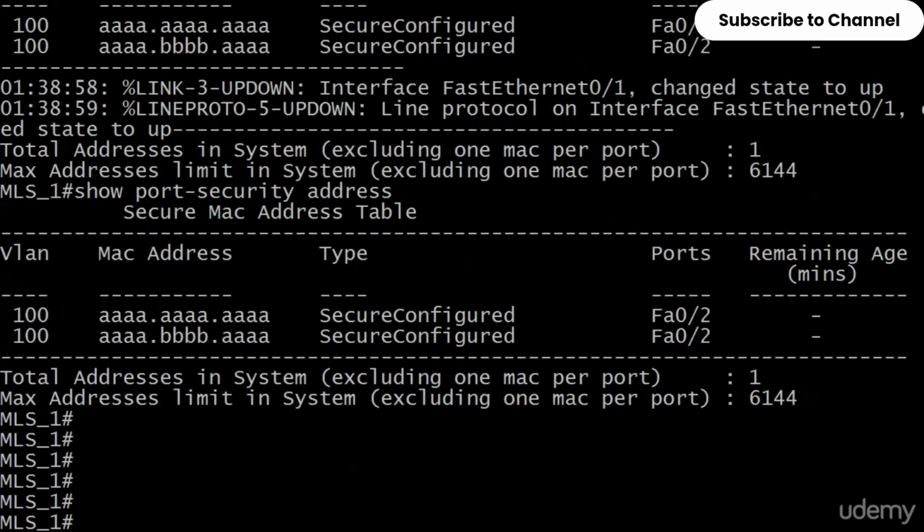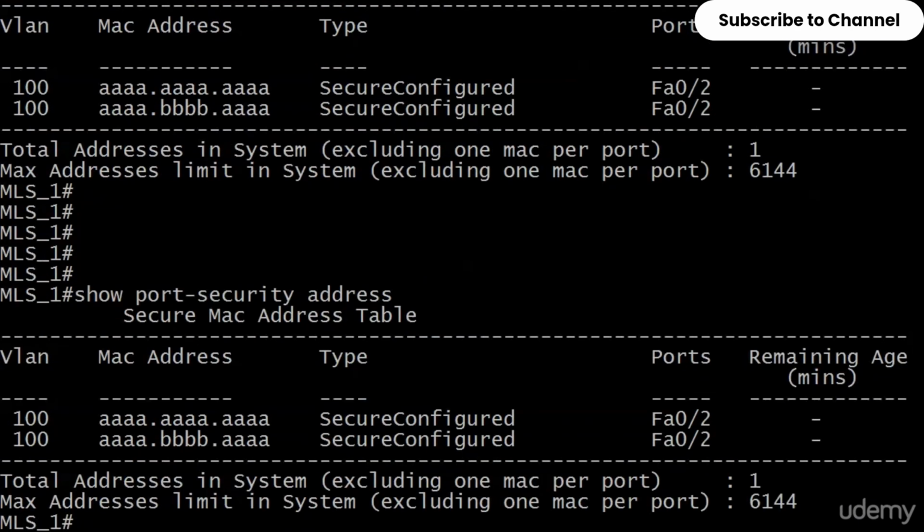Now, of course, with one address, you could say, well, is it really that big a deal for the switch to have to relearn one dynamically learned address? I would say no, not really. But of course, we could have dozens of dynamically learned addresses, and maybe we want the switch just to come up and already have those if it's reloaded.